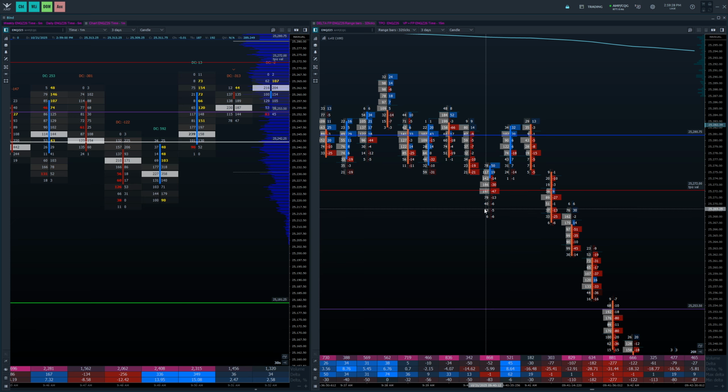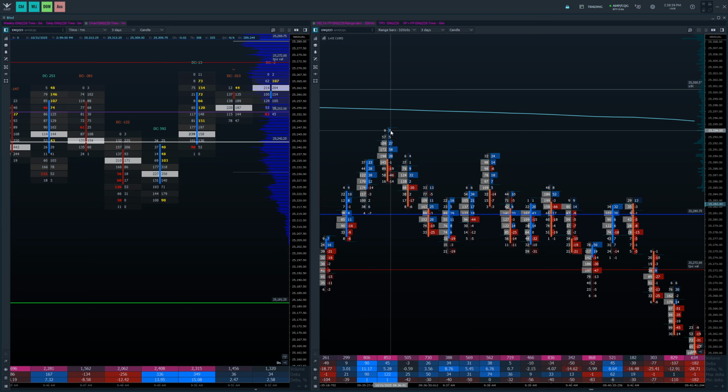Nobody wants to go any lower, right? They are happy with this price in their positions. So if you think about it, the market is going to go lower until the last seller sells, and the market is going to go higher until the last buyer buys. So the finished auction is kind of a representation of that, meaning that no more sellers want to sell here, right? Price is too cheap for them to sell. Okay, so they're done. That is what you want to see, is the finished auction.